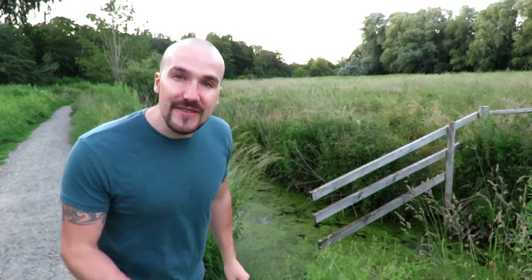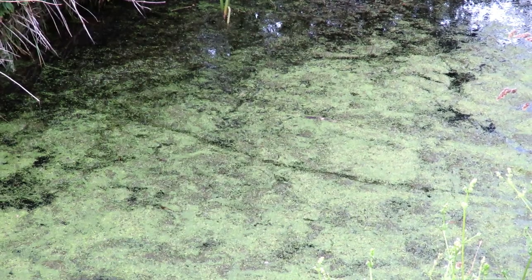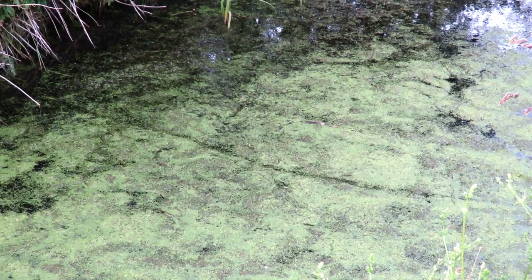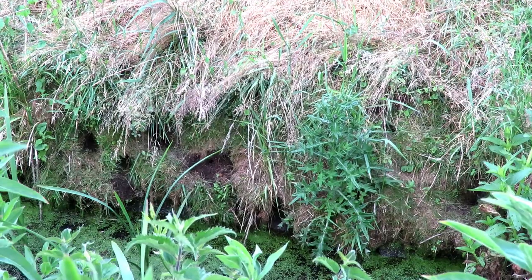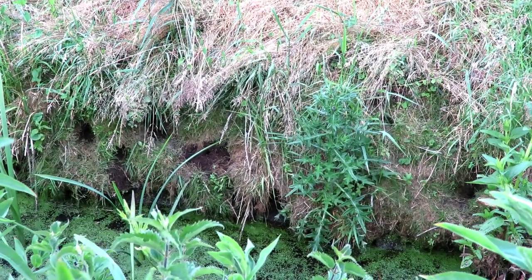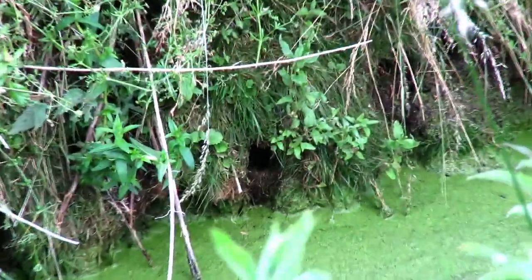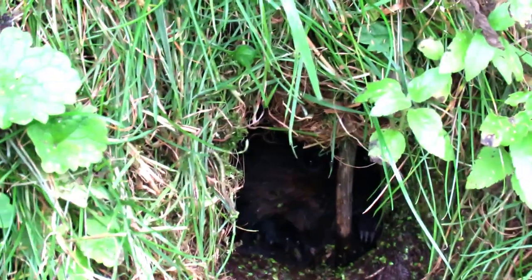Hi everyone, it's Liam here from A Shot of Wildlife, and in today's video we're gonna try to track down one of the UK's favourite mammals. They live in this ditch here behind me, so hopefully there's some about. The ditch is almost completely covered in green duckweed, but through this there are obvious lines of disturbance running from side to side. At the end of each of these lines, and peppering the far bank, are tennis ball sized holes that disappear beneath the ground. The creator of these holes is the infamous but also elusive European water vole — and here's one now.